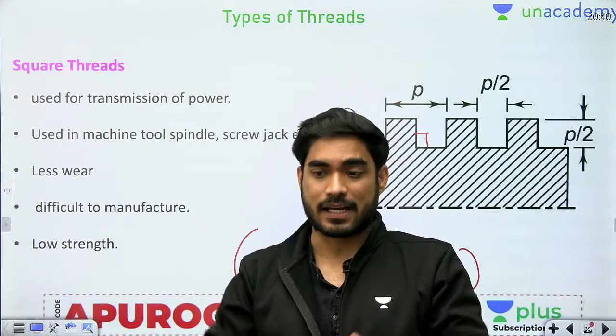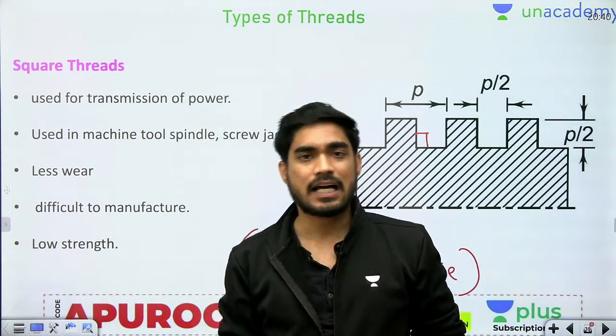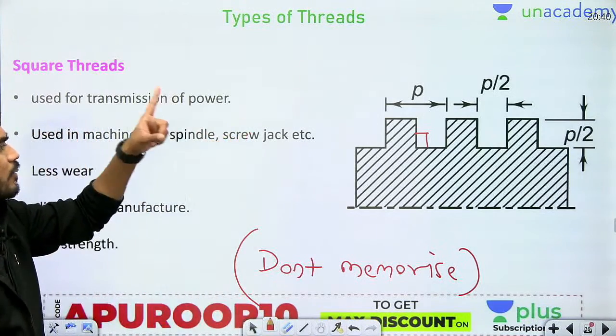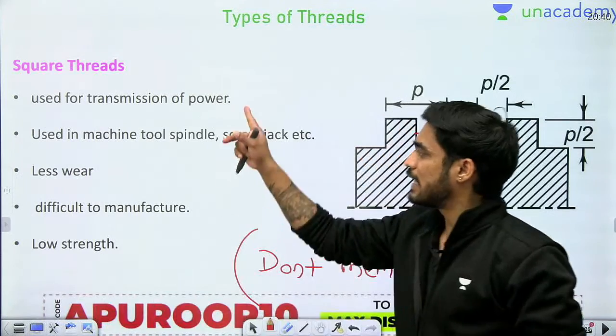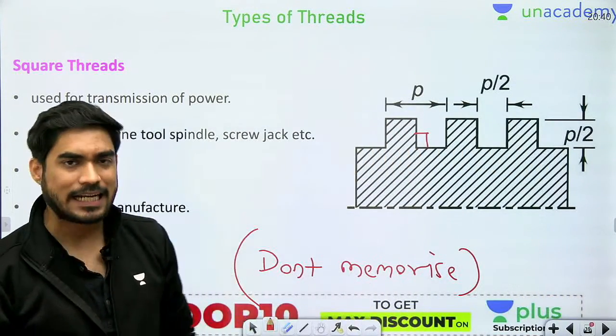बेंच वाइज के केस में हम क्या करते हैं? बॉडी को होल्ड करने का काम करते हैं. राइट. तो मेरे भाई, here there are two types of application. अब ये वाला जो थ्रेड है ये कौन से एप्लीकेशन में यूजफुल रहेगा? This thread will be useful in the transmission of power, like power screw. पावर स्क्रू के केस में it will be useful.